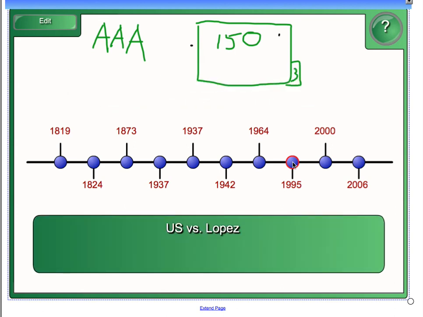All right, moving ahead to U.S. versus Lopez. Now, this is the first case since the New Deal to limit the Commerce Clause. All right, you're going to read this for homework tonight, so you've probably read it already. This case involved the Gun-Free School Zone Act in Texas. In the Gun-Free School Zone Act, you were not allowed to bring a gun within 100 feet of a school. All right, this was pre-Columbine, ironically.